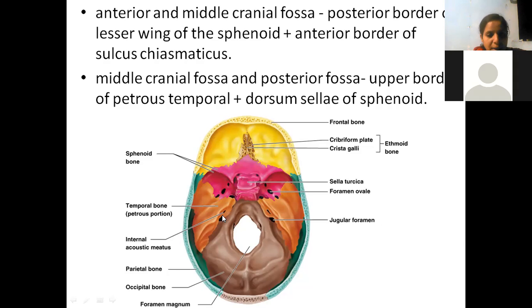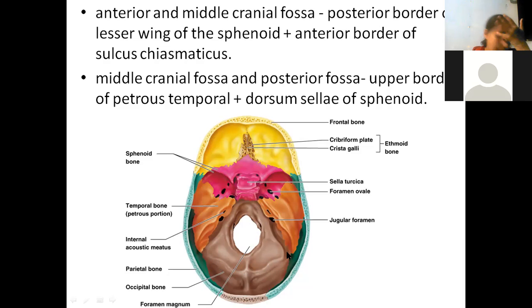This is like internal acoustic meatus. Then we have jugular foramen. This would be hypoglossal canal. Correspondingly, whatever foramina we saw outside in the basalis, correspondingly we are also finding it inside. Okay, so middle cranial fossa, then we have, see this is foramen magnum. Okay, this is internal occipital crest if you remember. Outside we have external occipital crest. Here I said we have frontal crest, this is the internal occipital crest. Okay, here correspondingly we have transverse sinus, hence it is called transverse sulcus.